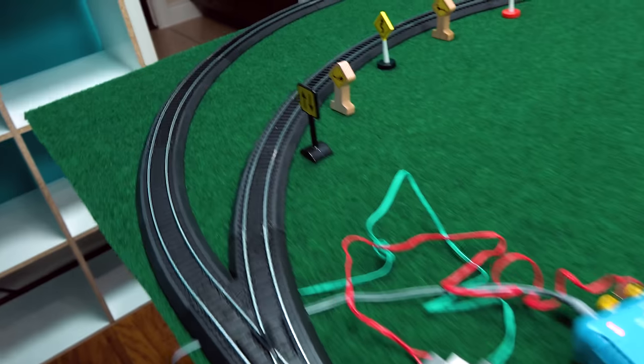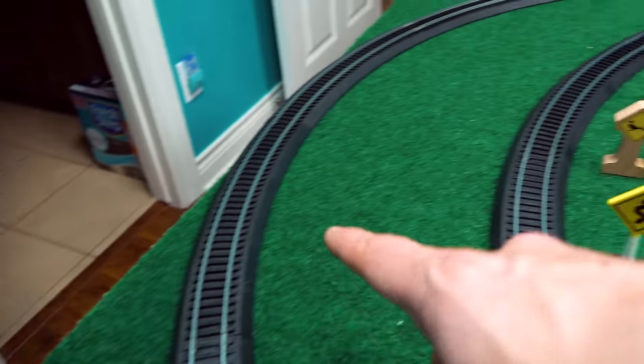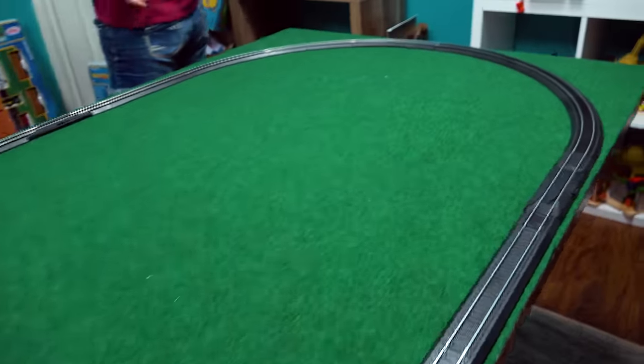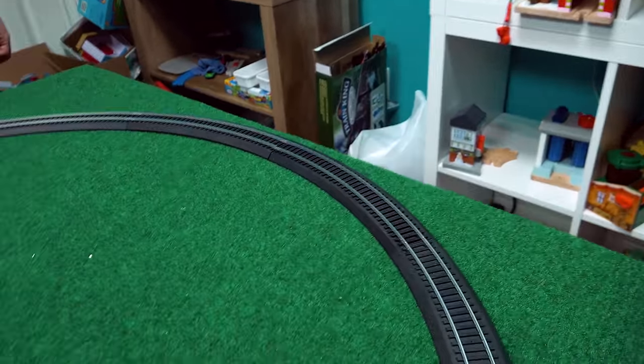Okay, viewers who are more experienced with Bachmann than we are, we have a question for you. Is this the only curve that they have? Because the amount of space and real estate they take up is pretty insane, right, guys? Yeah. Do they make sharper curves? Or smaller ones. Or smaller curves.